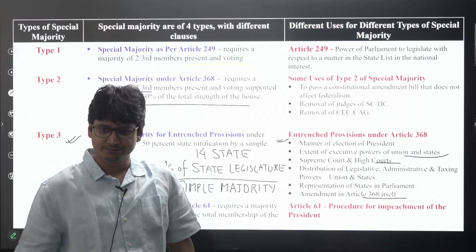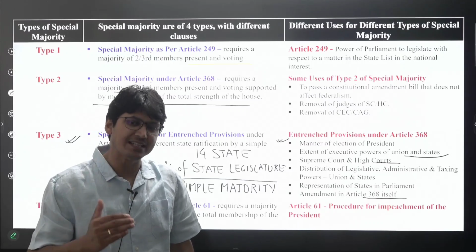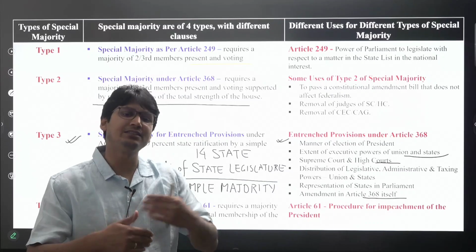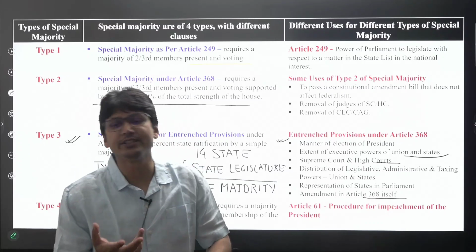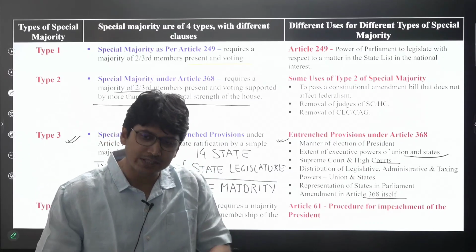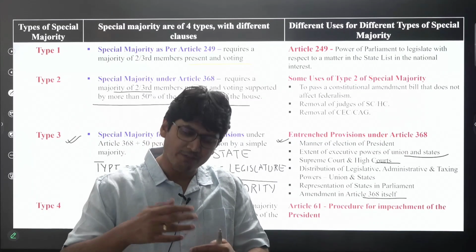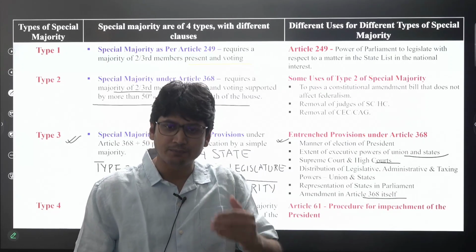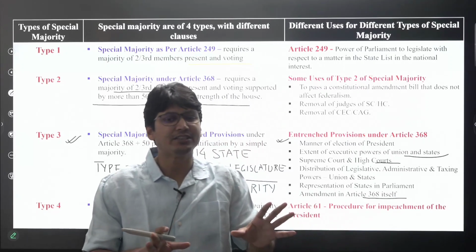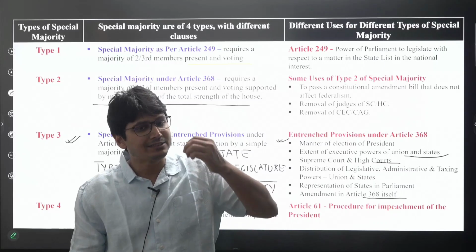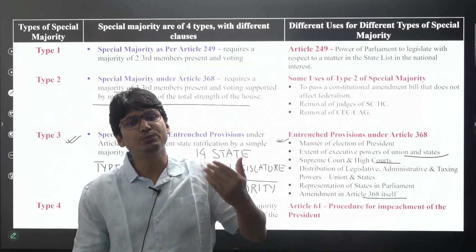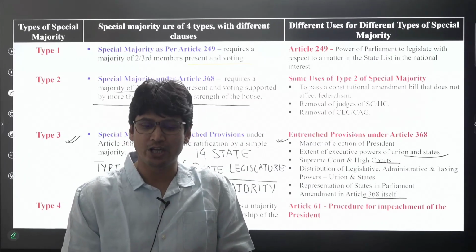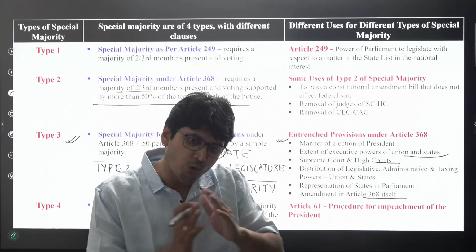Again, Krishna, you are hurrying with the answer. Don't go for the answer. Go for the reason. Answer is not important. The reason with which you come to your conclusion is important. A, B, C, D is not important currently. You have a lot of time to give various mock tests. As of now, the purpose why I am showing you these previous year's questions is to make you understand the mind of UPSC. How UPSC plays trick with you. How it lays trap for you. You have to understand those traps and avoid those traps.